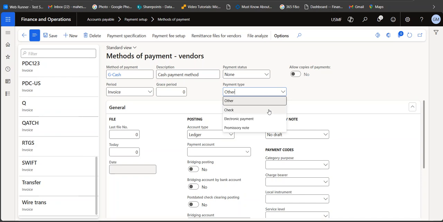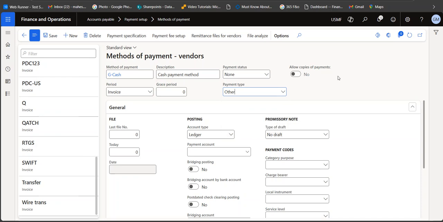But promissory note, I believe you all know, when you borrow a huge amount of money from your relatives, you use the promissory note as an instrument document that you have taken it, right? Here also the concept is similar, but we are not utilizing it. In Dynamics nowadays, it's core on electronic payments and checks. And we have some other payment methods like wire transfers, which are all considered electronic payment itself.